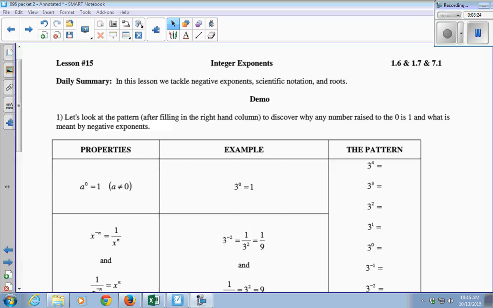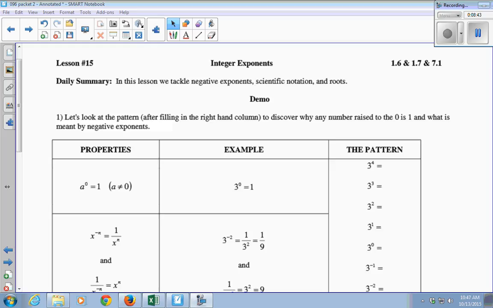Okay. So if you think about the definition of an exponent as repeated multiplication, raising something to the 0 just makes 0 sense, right? Raising something to a negative number doesn't make sense. So instead, we have to extend our definition of what an exponent means.